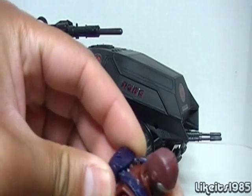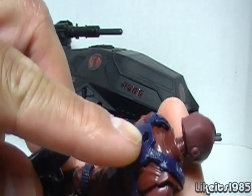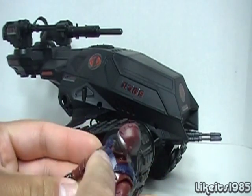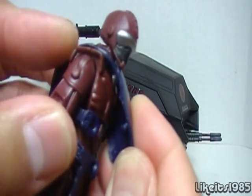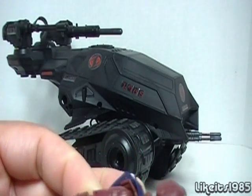His backpack does come off. And the nice thing about it is it goes through this harness and helps secure the harness to the figure. The harness itself appears to be removable. You can actually see underneath here, nothing really fantastic, but this plate armor does come off.